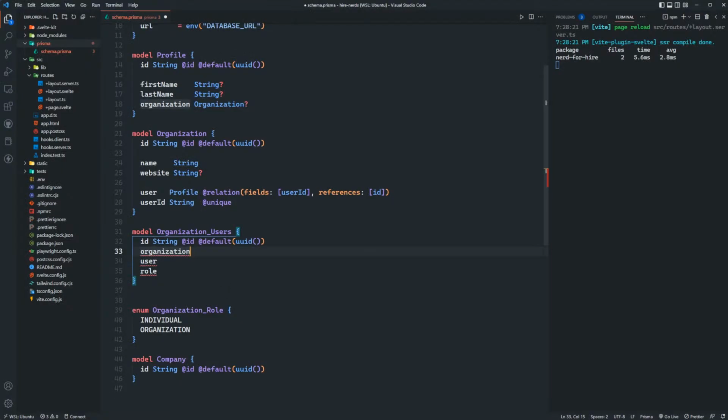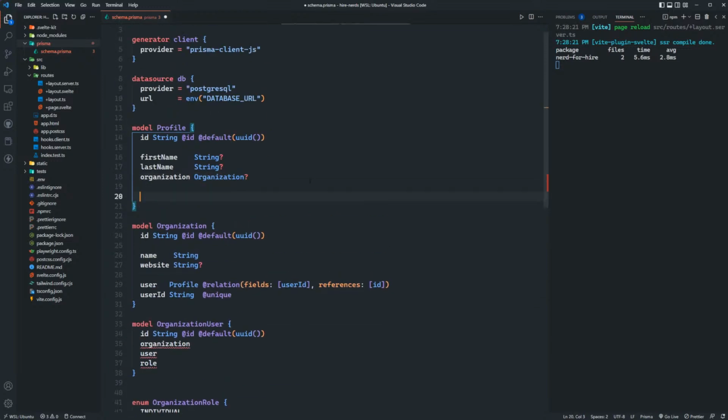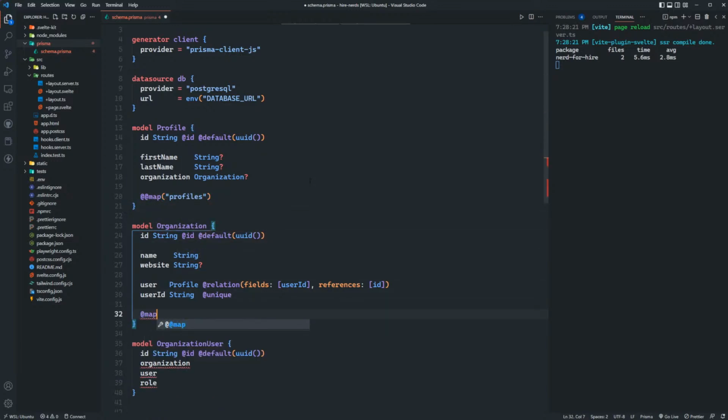I'm over here trying to use snake case Python variables. I guess I could just do OrganizationUser, and then I can set the actual name of the table like this. That way my types stay good, but my tables look clean.